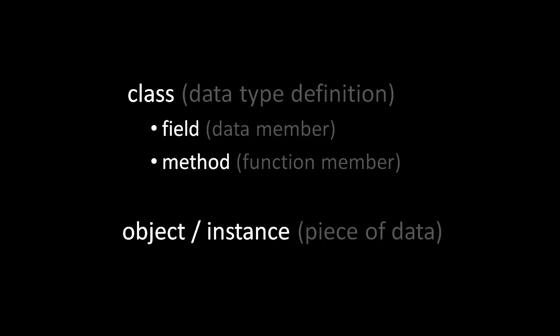For example, if I create a class to represent a cat, a cat could be made up of a bunch of different pieces of data, like a string for its name, or a number for its age or remaining lives, or perhaps other fields to represent things like its weight and color. So when we say a class defines a data type, we're defining a compound data type — a data type composed of a bunch of other pieces of data. Those fields can be any kind of data that exists in the language, including built-in types like strings and numbers.